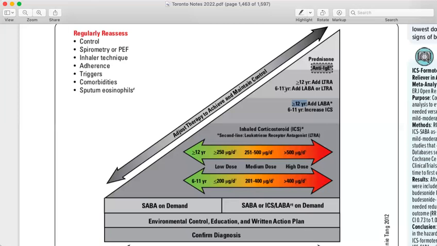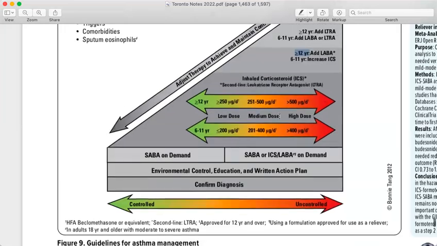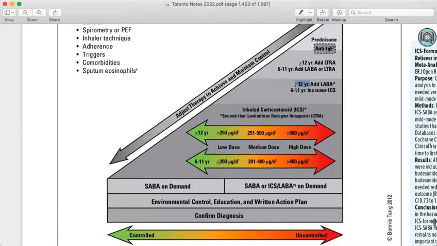Same goes if this is 6 to 11 years and the inhaled corticosteroid dose has been increased. What is the next thing you are going to do? Then you are going to add LABA. And for more than 12 years, you are going to do LTRA. And then in the end, you are going to do anti-IgE and then start prednisolone, maybe orally or IV. I hope this helps you, because in the 6 to 11 group it's different, and after 12 years it's different. They ask these kinds of questions in the exam, because we just remember the general one. We don't know what to do in a certain age group. So in the 6 to 11 group, after inhaled corticosteroids, we have to increase the dose, and if still not controlled, then move on to LABA.